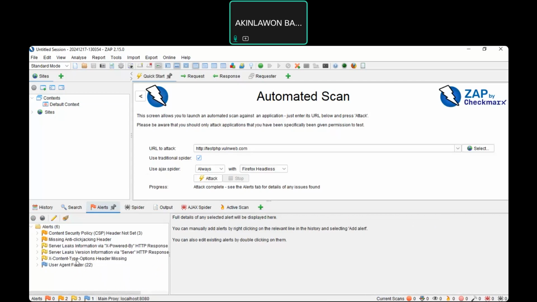I would advise you to always do your testing two to three times before you conclude, because like I said, one of the limitations of automated security tools is false positives. Sometimes it might give you a false positive result, while sometimes it might not give you the full result that you want.